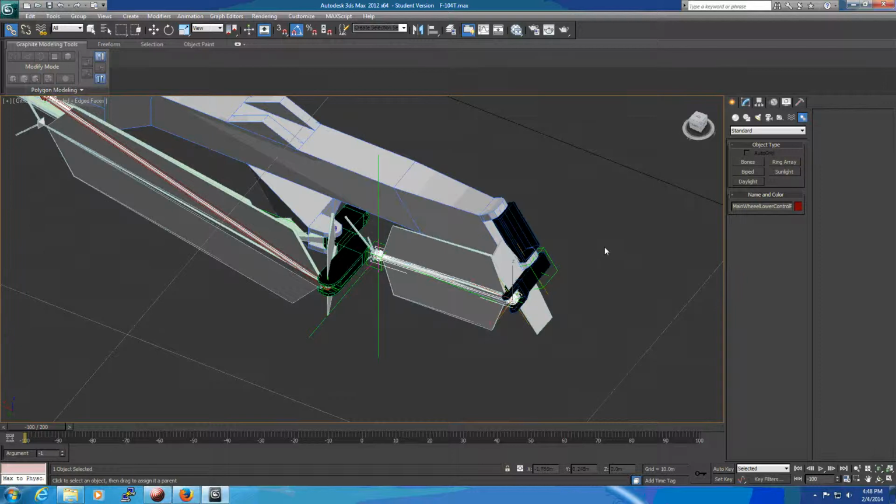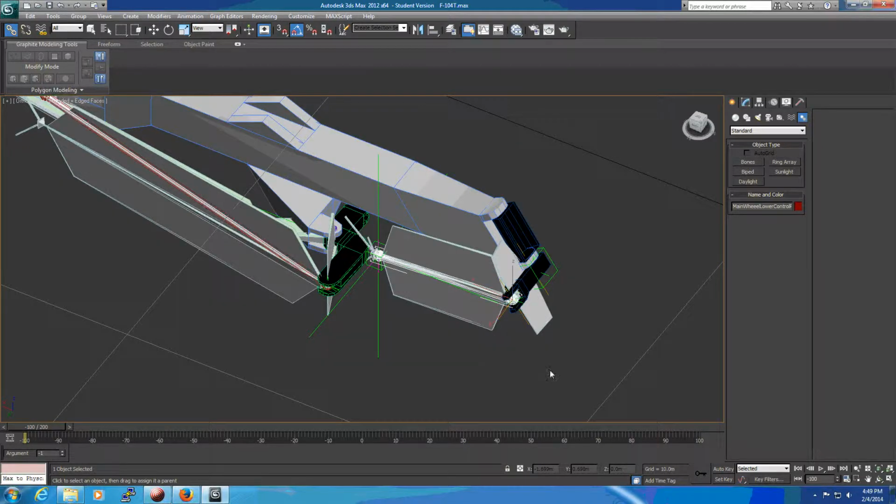Alright, so what we have now is two sets of bones that are perfectly aligned with each other. Both of them are linked to the strut, and the parts that were linked to the IK bones are no longer linked to the IK bones. So the IK bones don't have anything linked to them at this point. And the parts that were linked to them are now linked to the argument-based controller bones.